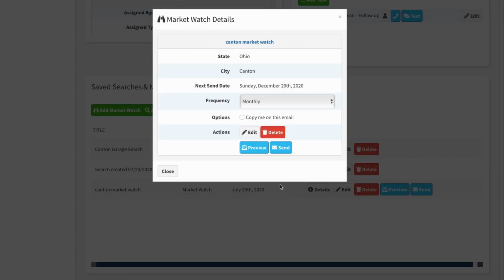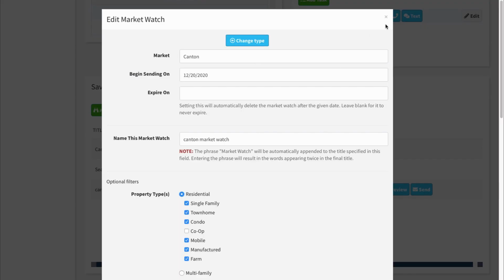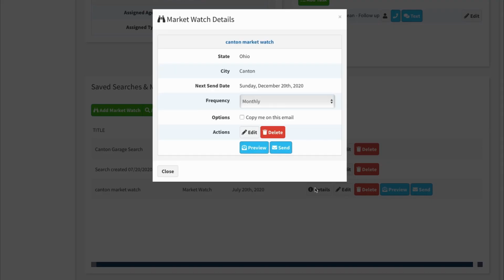I can either do that from this details card, or I've got shortcuts right here in the list for those also. So if I wanted to send it out directly or look at a preview, I don't have to go through that page. Also, just like the Save Searches, I can click on Edit from here and go straight to that edit page, so I don't have to go through the card. The details card is really just for getting that additional information, controlling the frequency, and then seeing the additional options here.